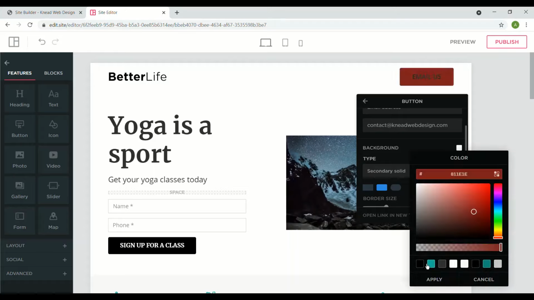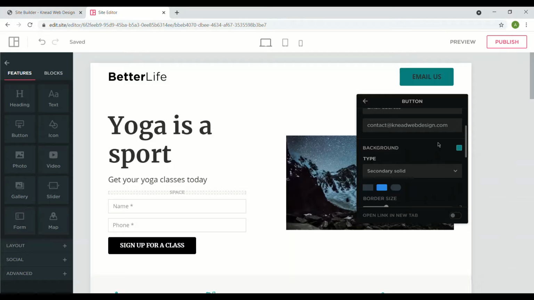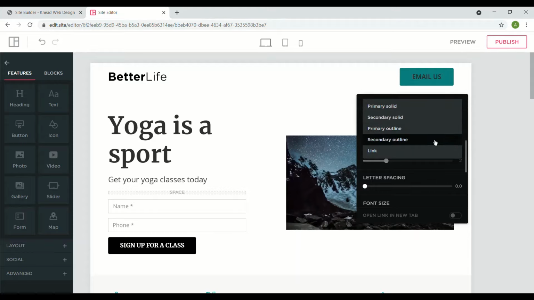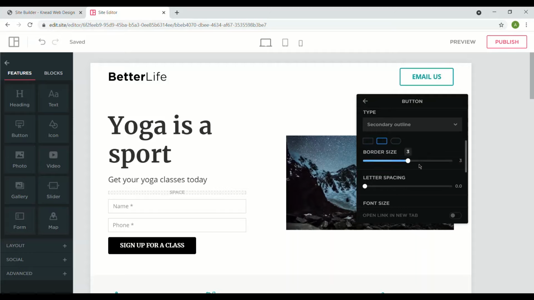It also comes with an assortment of additional colors, so if we wanted maybe that to be that bluish color, teal, I don't know what to call it, but greenish blue color. And we could choose that, and then we go ahead and change the border size. So if we wanted a really thick border, we could do that. Oh, we chose solid, so we don't have a border. Let's say we chose secondary outline. If we wanted to adjust that border size, we could do that there.